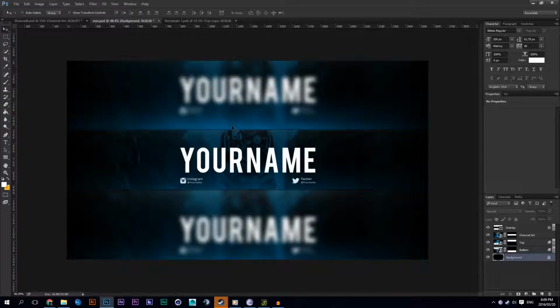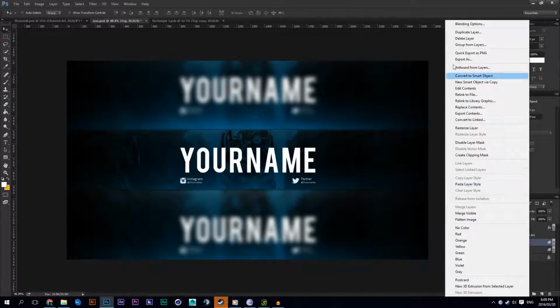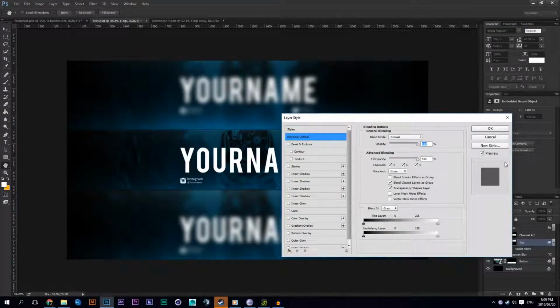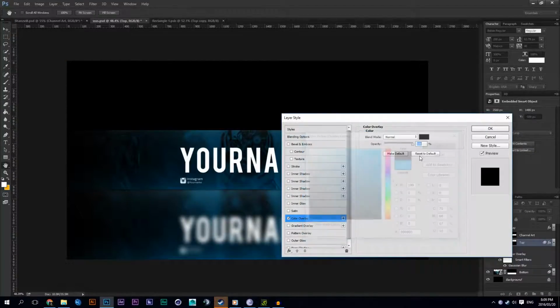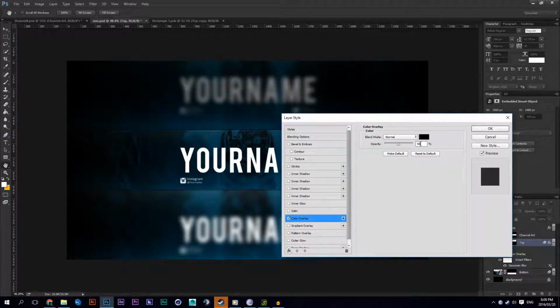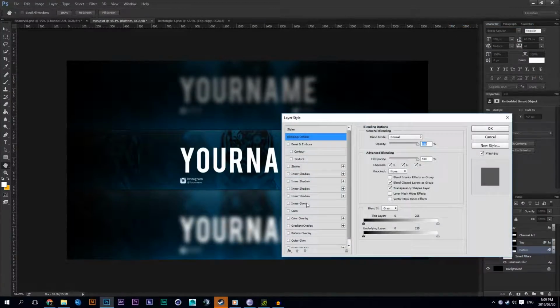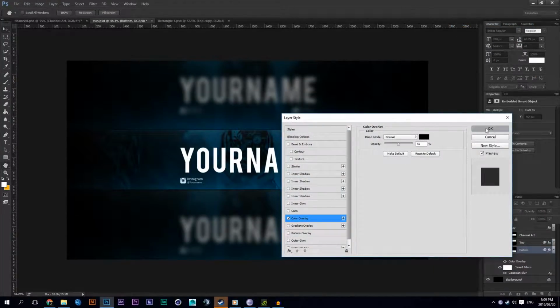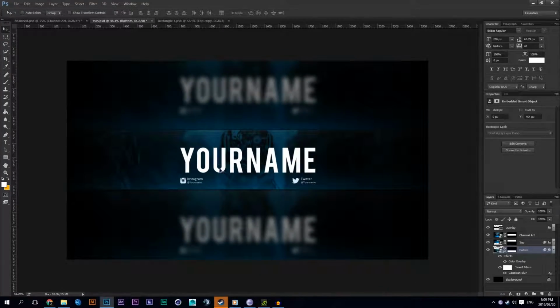I don't like the way it's fading like that, so what I'm going to do is right click. Did I already add the, no, I don't think I did. I'm going to right click, go to color overlay, make this black, and then 50%, just so it has some sort of separation, I would say. So now you're focusing on the center if this is like on a TV, and you won't really pay attention to that.